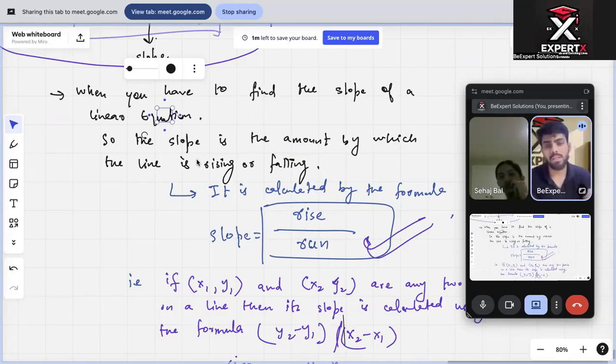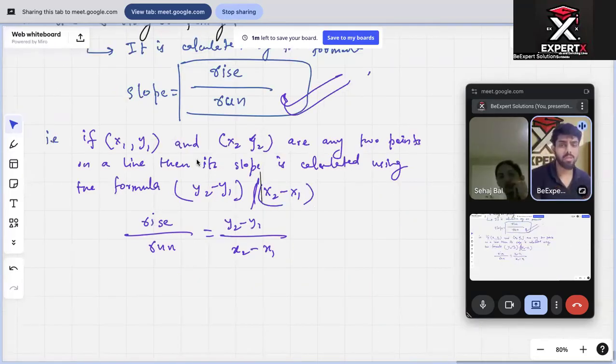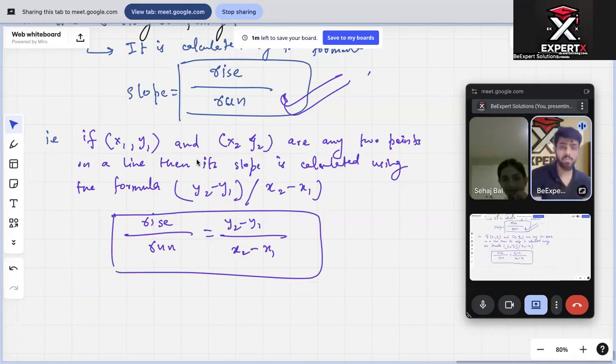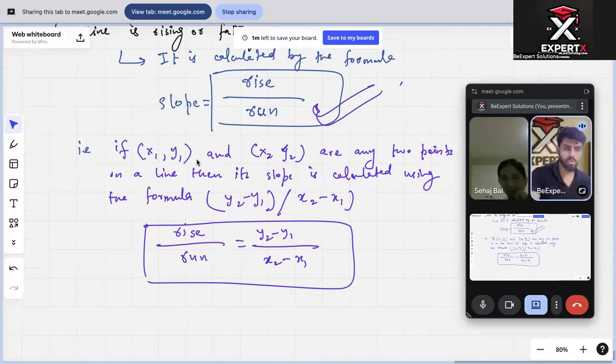So in case we have two points on a line, x1, y1 and x2, y2, its slope is calculated using this formula. Okay, this is a line I have made by mistake, I'm guessing, like this one. So it is y2 minus y1, and you divide it by x2 minus x1. All right. So rise over run is equals to this, which I have written here. That's how you can find it out. Now we will definitely do questions on this page also. But before we do the questions, let's study about other things.